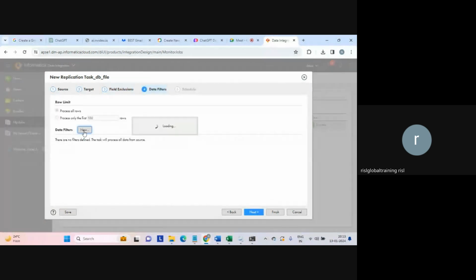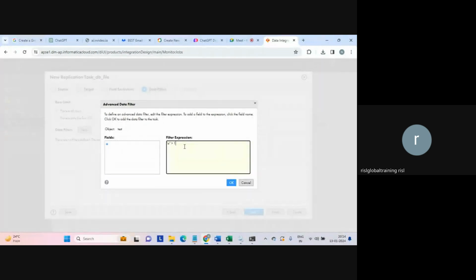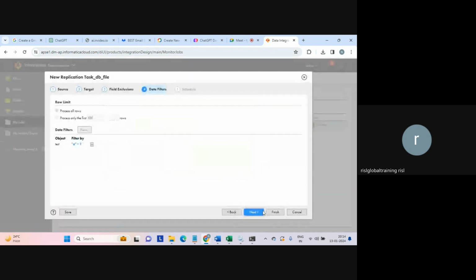If you want to limit the number of rows, we can set any filter condition. If the input data satisfies this filter condition, then the data would get transferred based on the condition. Let's say we have a1, 2, 3 equals, or you can also put less than, greater than, whatever. You can put, let's say, greater than 1, for example, right? And if you want to build a query, we can also do it by using an expression, whatever. Yeah. So that's it.